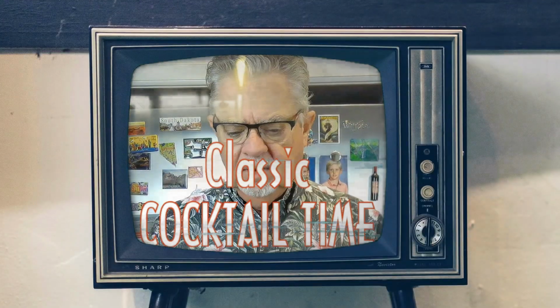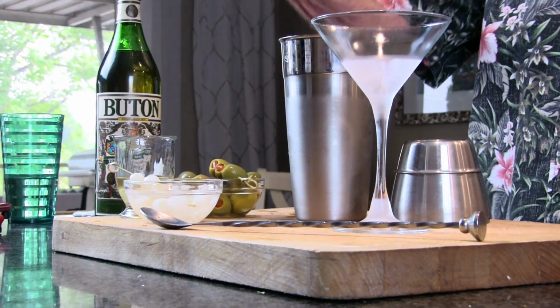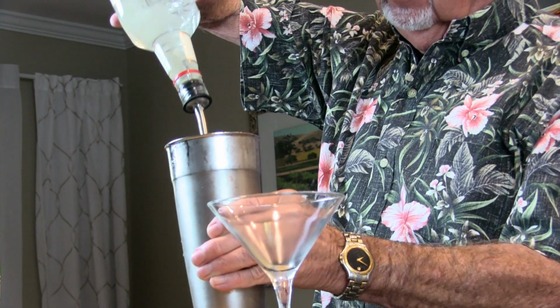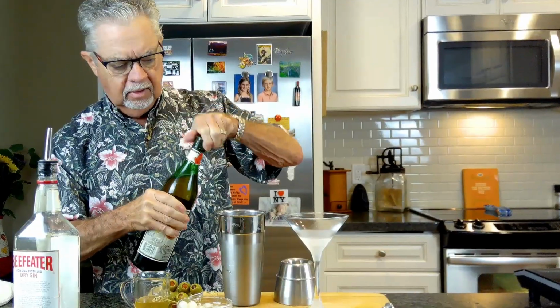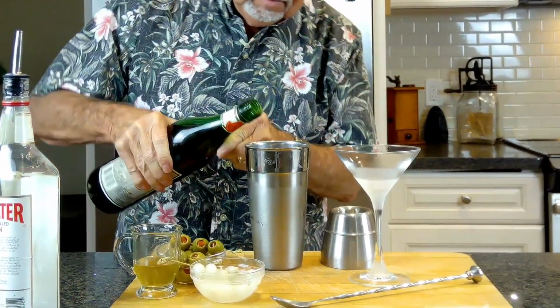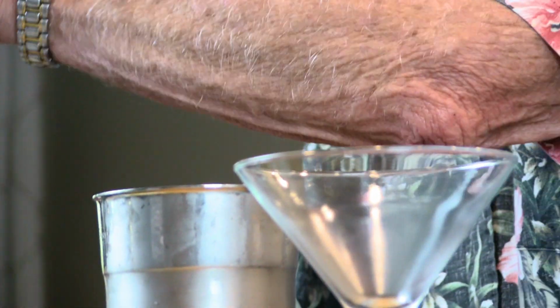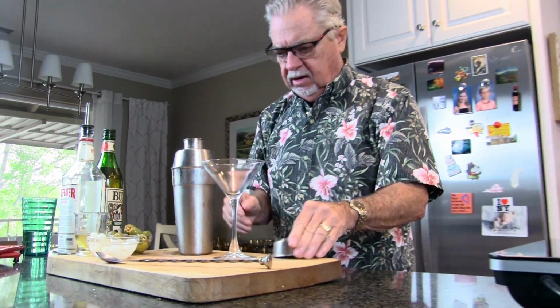All right, we just finished our BLT made with fried green tomatoes. And so I'm trying to think, what kind of drink do I want to have with this? I'm gonna make a Gibson. So here we go. We're gonna use Beefeater gin. And I'm gonna do about an 8 count. And I'm gonna use just a little bit of dry vermouth. That's probably enough right there. And then we're gonna shake it. I'm not gonna stir it, we're gonna shake it.